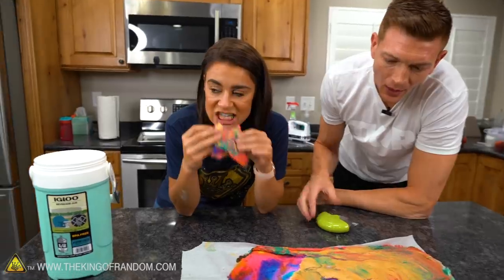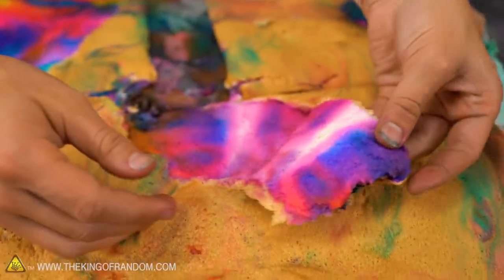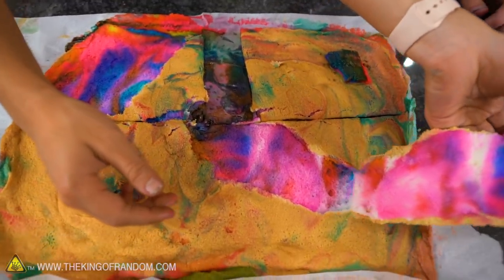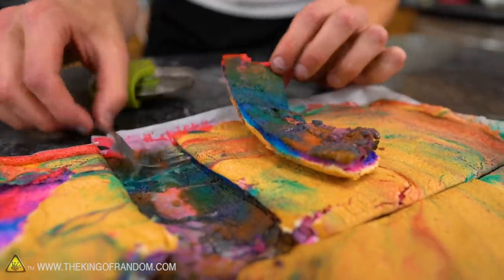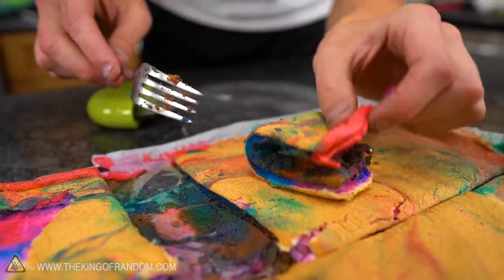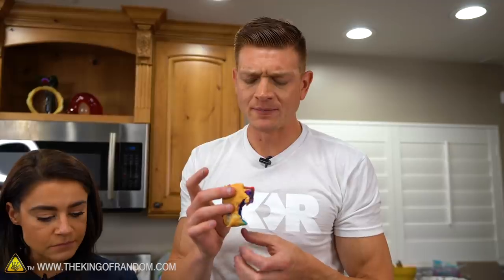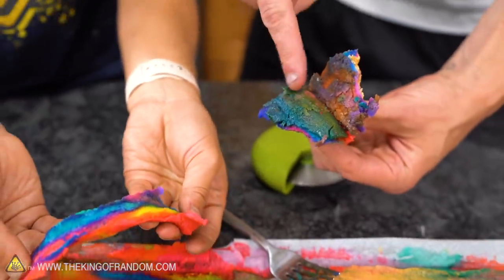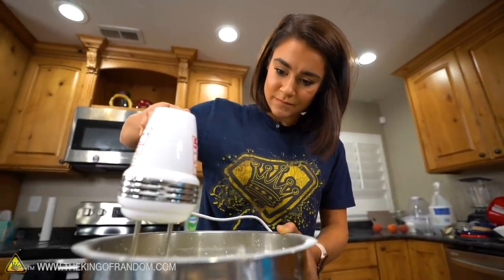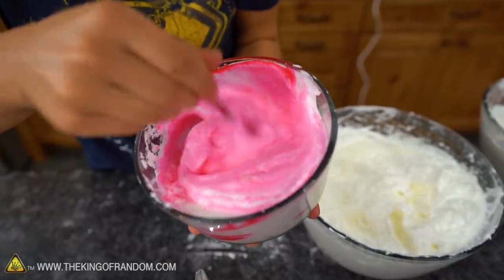I don't know what the hype about this is on TikTok because it tastes like egg — it literally tastes like straight egg with a little bit of sugar. Here's a slice of cloud bread right there. I would say we fully succeeded, even though it's not floofy. It's very dry on the outside and it just tastes kind of like an omelet — not sugary at all. But we made art — we really did!